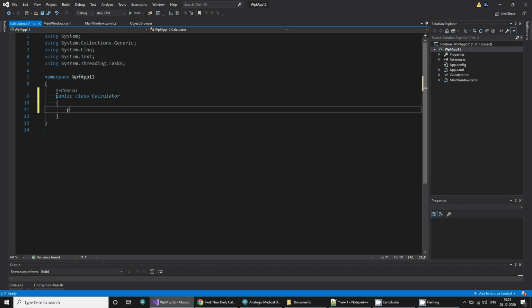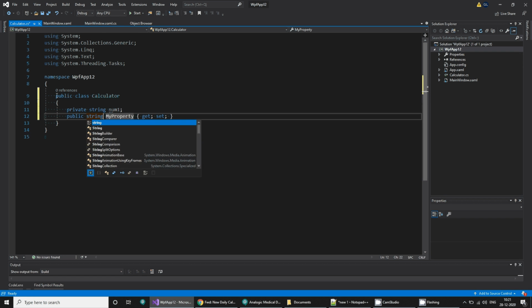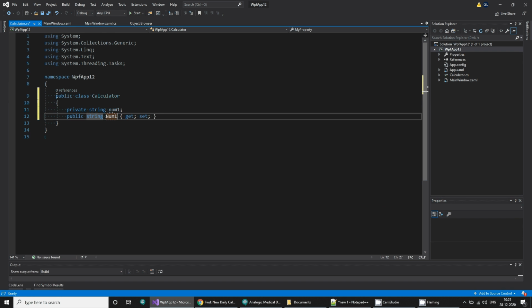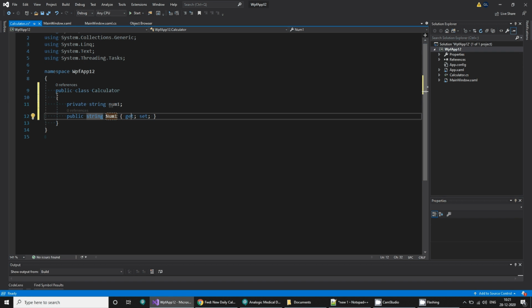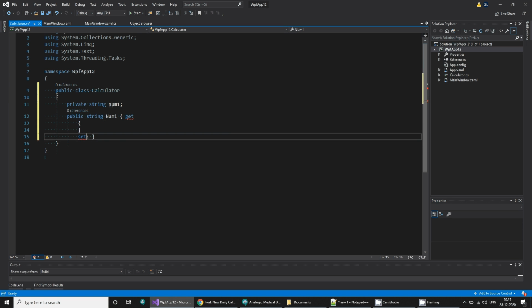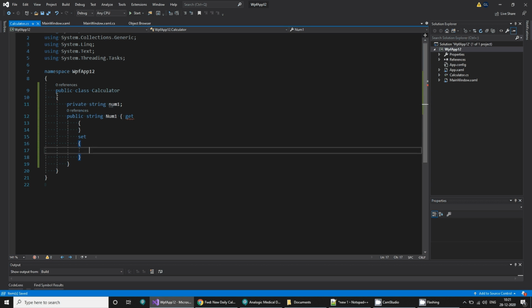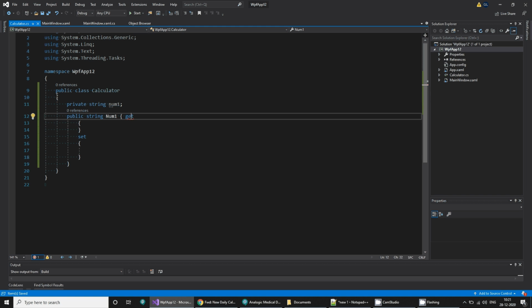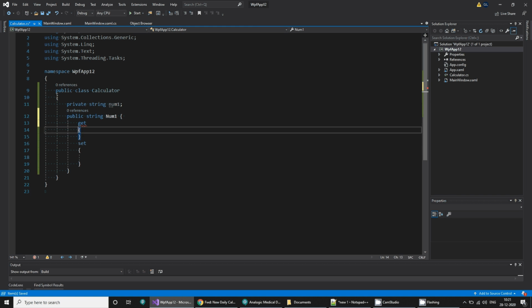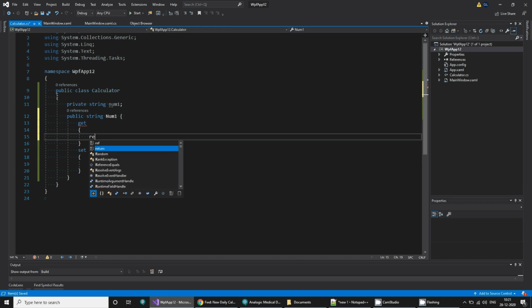So private string num1, property string Num1, okay. And here, instead of default getters and setters, we'll use our own getters and setters. So in the get, we want to return num1.